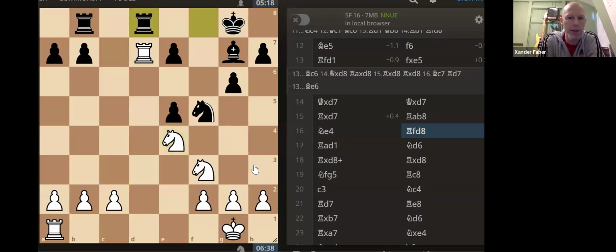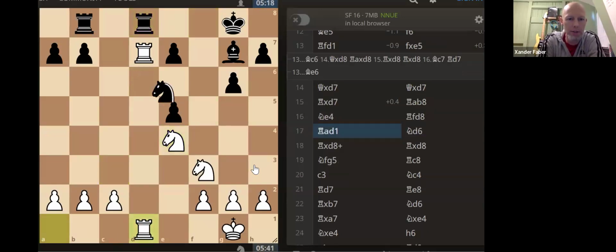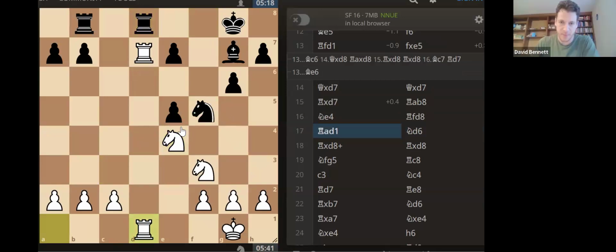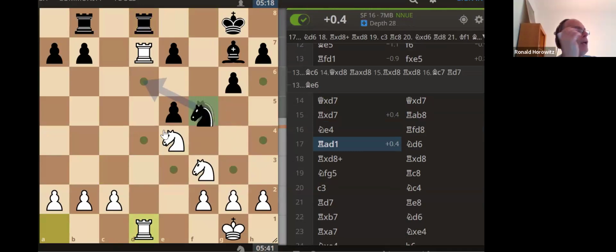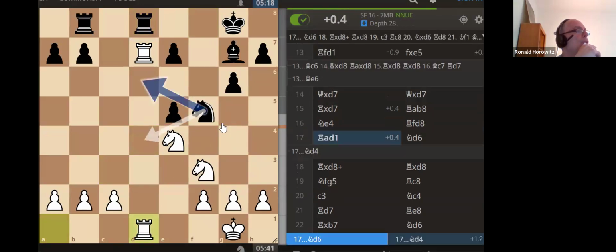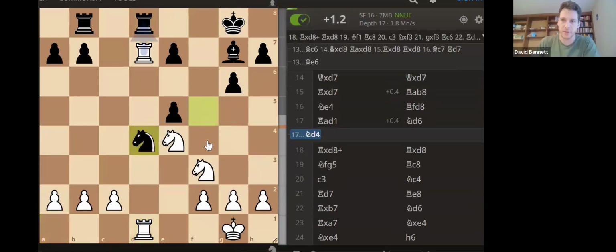Yeah, I thought that she could plug the d file. Yes, this is strong. I think this might be even stronger. Oh no, she found the best move. Wow, that's better. I was surprised. I thought this was very strong. Okay, you see what she's diminishing. What's the difference in the evaluation on those two moves, between d4 and d6? Quite a bit. 0.7, 0.8.